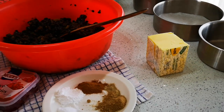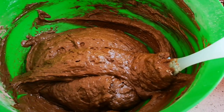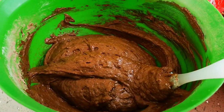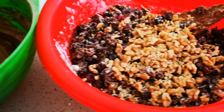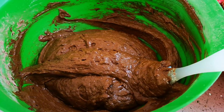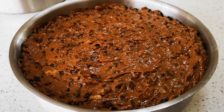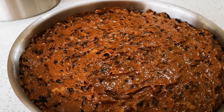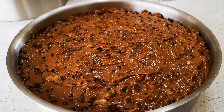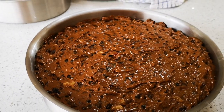I truly enjoy making these. Okay, don't worry guys, I am gonna make a video for you guys, a full-on video. I'm just showing you what I'm busy with. So this is the two mixtures. I'm gonna combine it, then it goes into an oven, low and slow. Okay, there it is. And it's going into the oven 1.5 hours on 140, 45. And then I'm going to cover it with foil or baking paper and then let it bake for another hour. Yep.